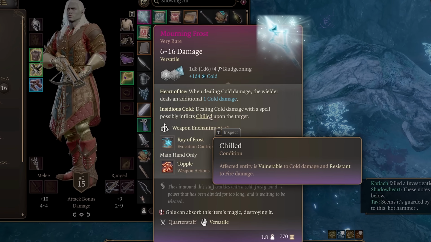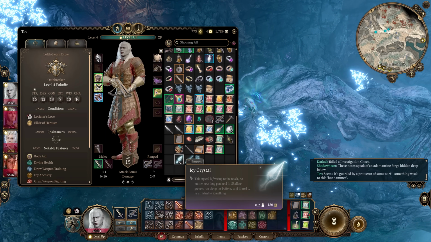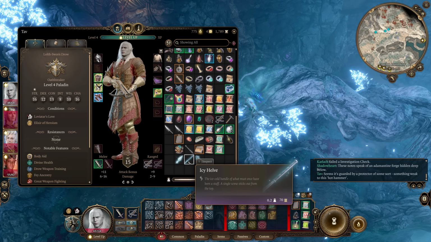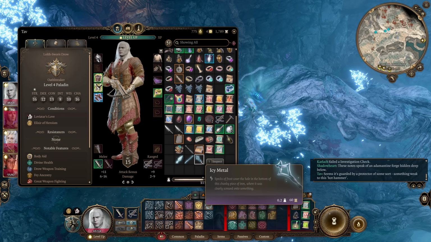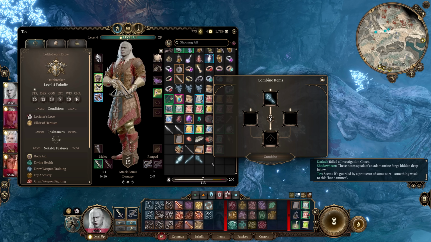This staff is very interesting, I think, because of how it's found. Within the Underdark, there are 3 items that need to be combined in order to assemble this staff: the Icy Crystal, Icy Metal, and Icy Helve. Each of these items are found in different places within the Underdark.